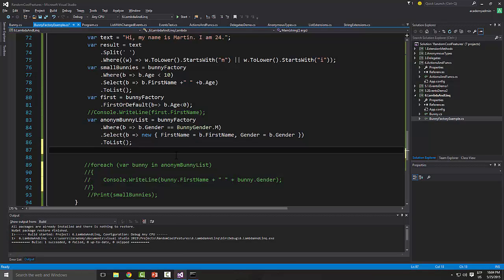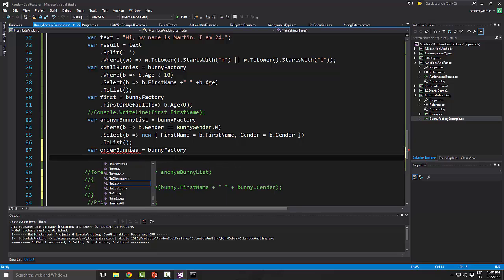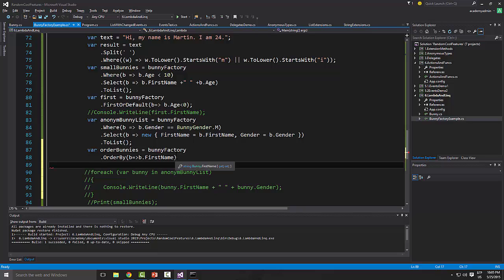All right, what else do we have? So var orderBunnies. And let's see how to do that. This is bunnyFactory.OrderBy, and here I want to say how to order them. So b, I want to order them by name, b.name for first name. If I want to say OrderBy again, it's not going to work. I have to say ThenBy.